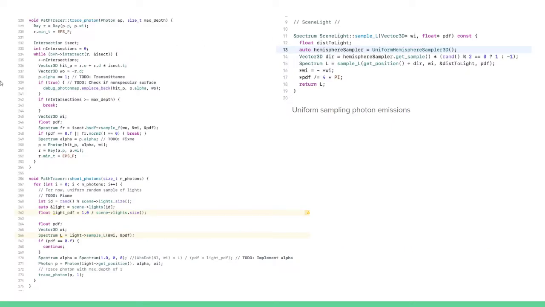And here are some of the methods that we implemented. Trace photons essentially just follows a photon ray throughout the path it takes and the bounces that occur on it when it interacts with each individual object in the scene. Shoot photons is how we sample the directions from the light that our initial photon rays shoot out. And sample L is just one of the modifications we made to scene lights to have a more expedited sampling of these directions from each light.